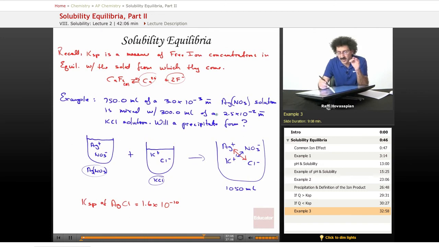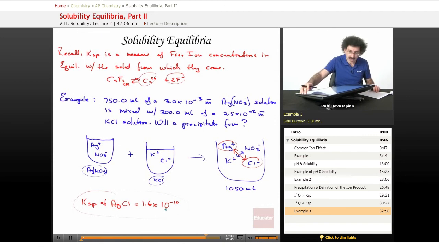These concentrations of free silver and free chloride, the product has to equal the KSP before something will precipitate. Remember? That's the whole idea. If it's equal to the KSP or bigger, it'll precipitate. If it's less than that, it hasn't reached the KSP value. Therefore, it is not a saturated solution. The ions are free. There is no precipitate. So in this case, if we didn't know from our solubility chart that this is insoluble, we can just take a look at the KSP and know that AgCl may precipitate here because we're looking at a small KSP.